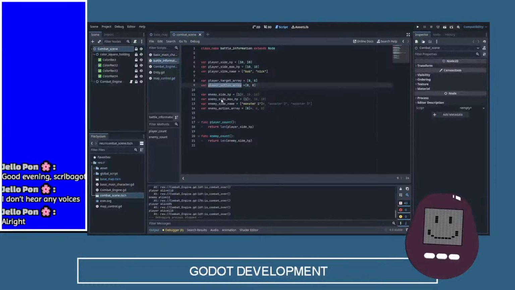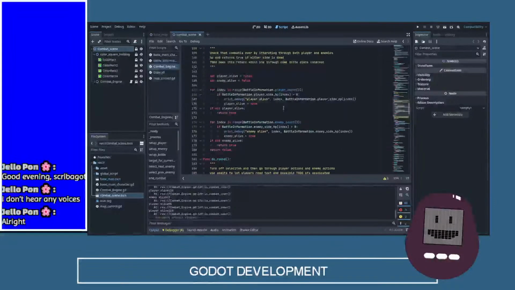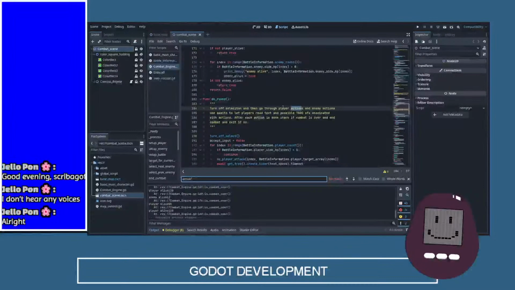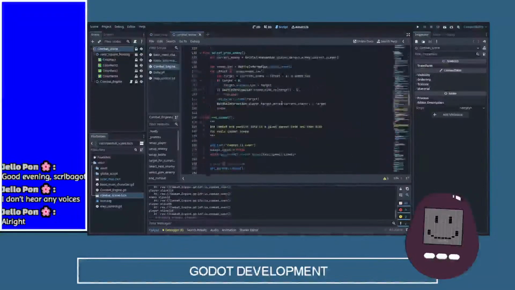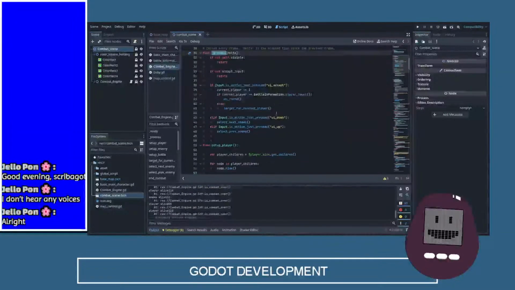Nope. Where would that be living? I think it's in process. Yeah. ui_up, ui_accept, so there's a ui_cancel.